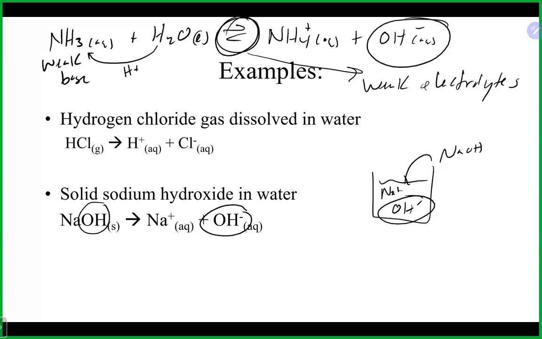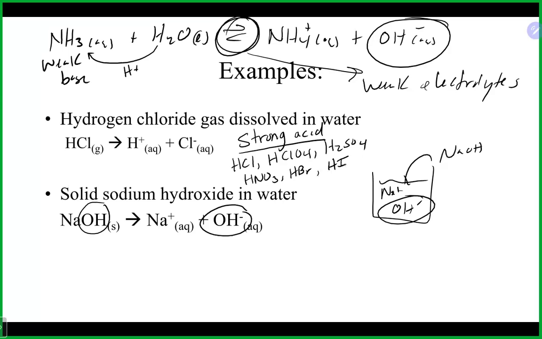Speaking of strong acids and strong bases, a couple of reminders. We talked about a list, and we'll see it probably as we continue through this chapter a little bit more. Again, there's a list of strong acids, which is a good one to know: hydrochloric acid, perchloric acid, sulfuric acid, nitric acid, hydrobromic acid, and hydriodic acid. That's a list of 6 strong acids that will completely break apart in a solution. And it's a good list to know.